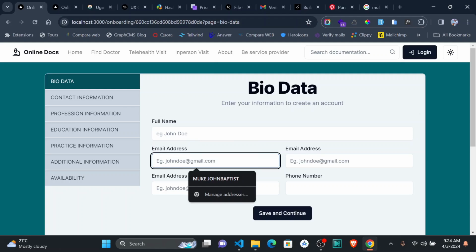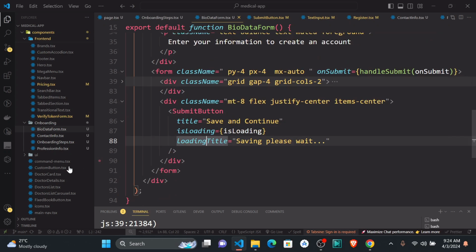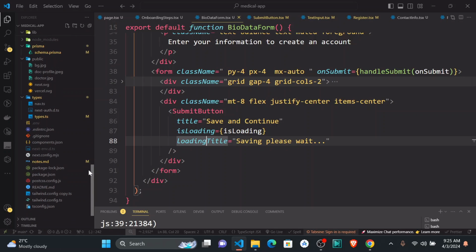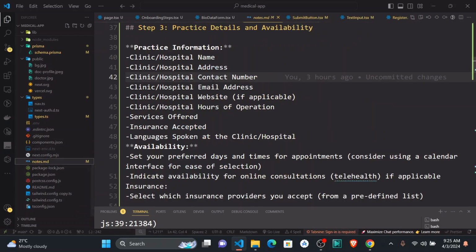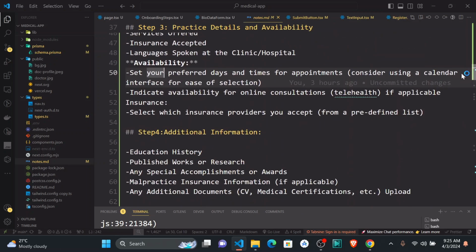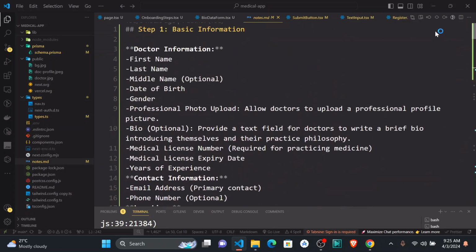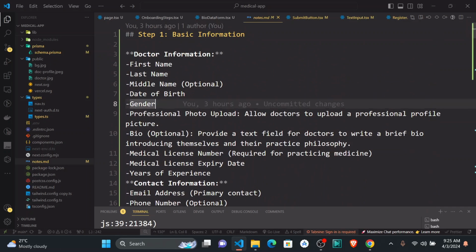So what I'm just going to do is share with you these notes, so that you guys can go ahead and design and fill in these forms for all these different sections as an assignment.